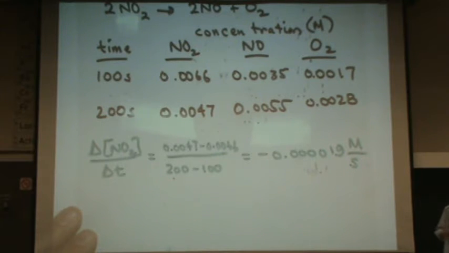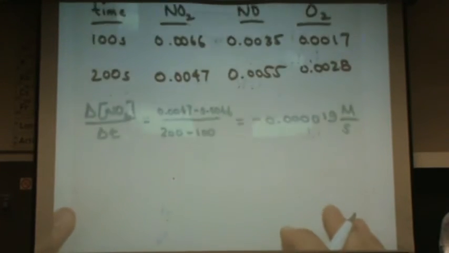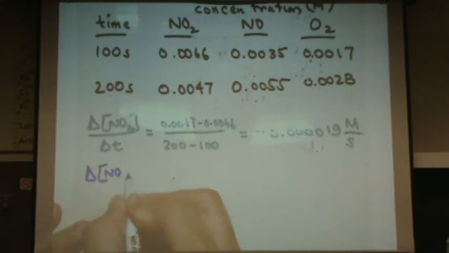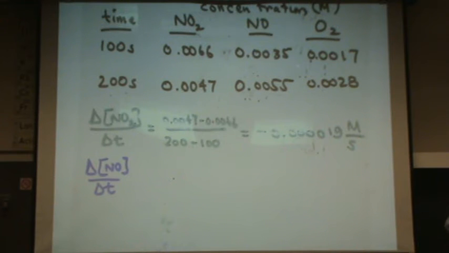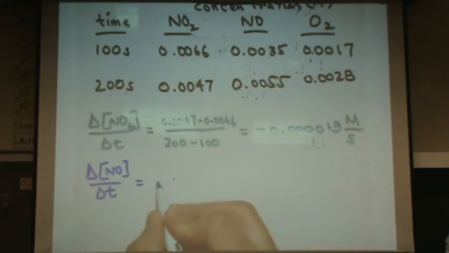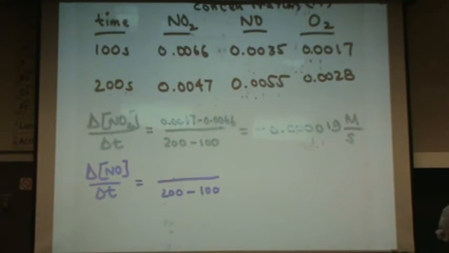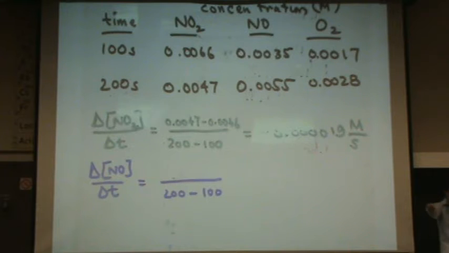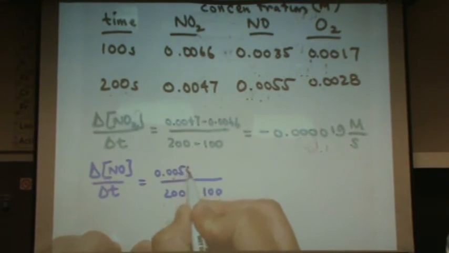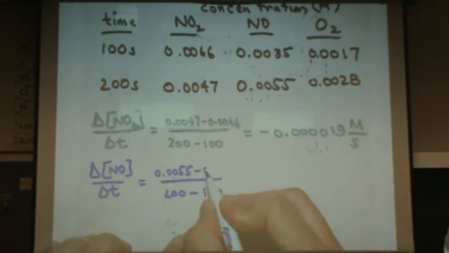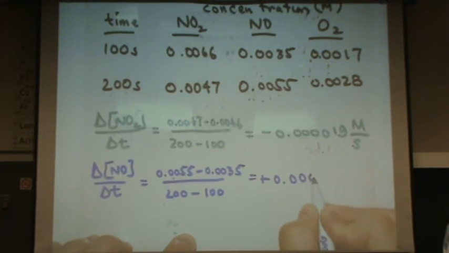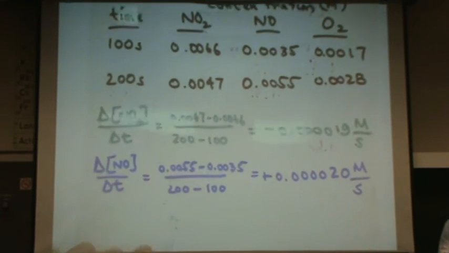Let's do this for the other ones before I come back and add in the coefficient. And I'll show you how things work. So let's do the change in NO over the change in time. So this is one of the products. This is going to take the time column, the first column, and the third column, the NO column. So again, it doesn't matter the order that I write the numbers as long as they are both matched up. So 200 numbers have to go with other 200 numbers. So for 200, 0.0055 minus, for 100 seconds, 0.0035. And that equals a positive 0.000020 molarity per second. So there's the second one.